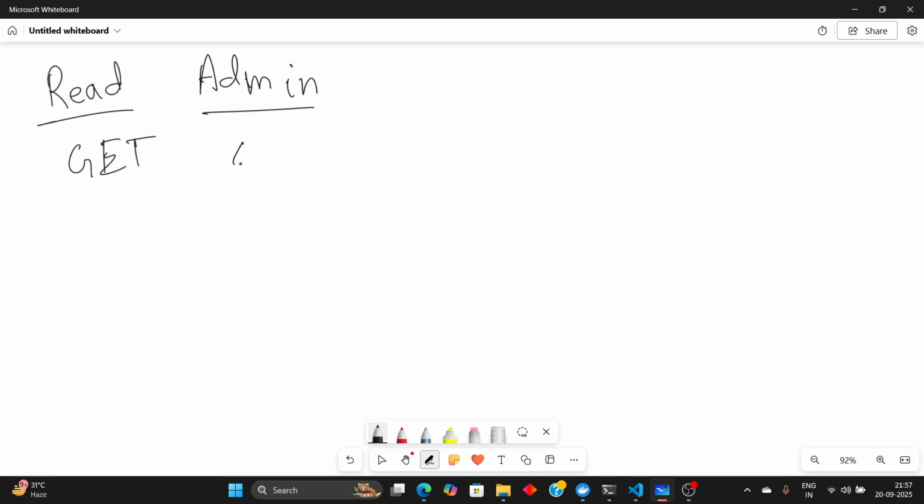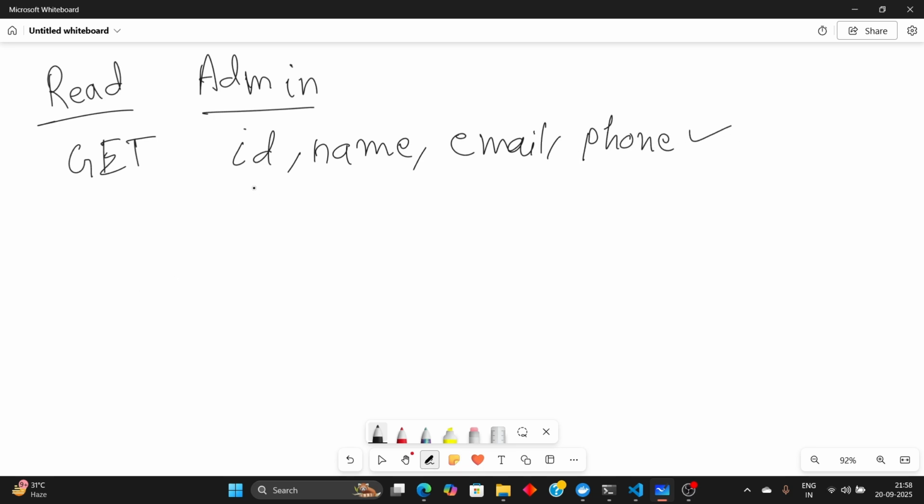So first of all, it's a read. We are going to read the admin user from the table, and it's going to be a get request, and we will add a filter to read the user. We will find on the basis of id, name, email, and phone.